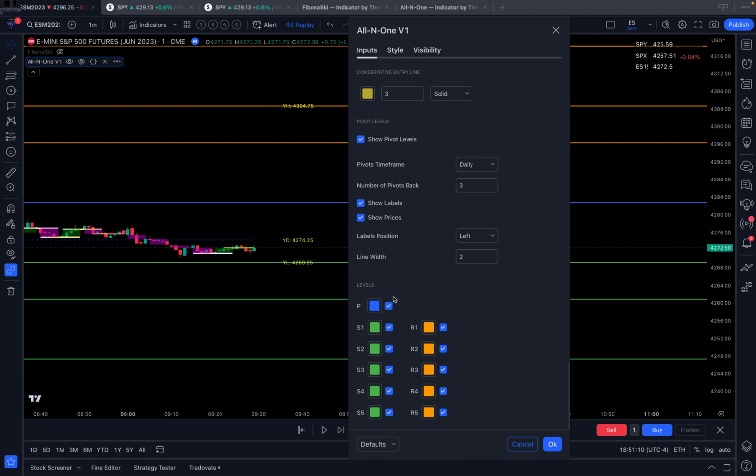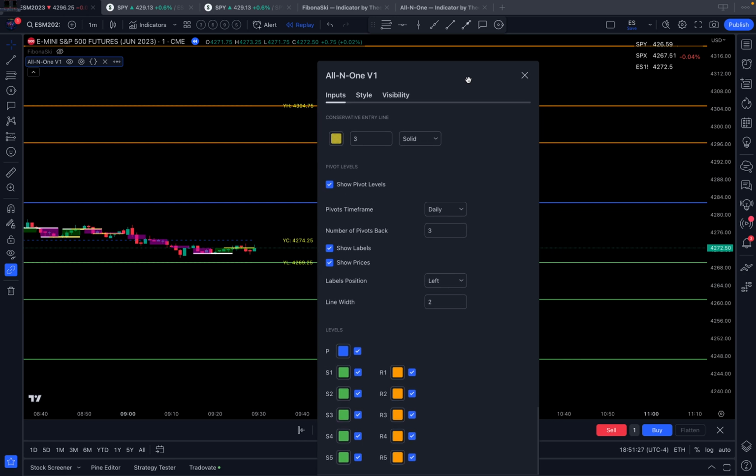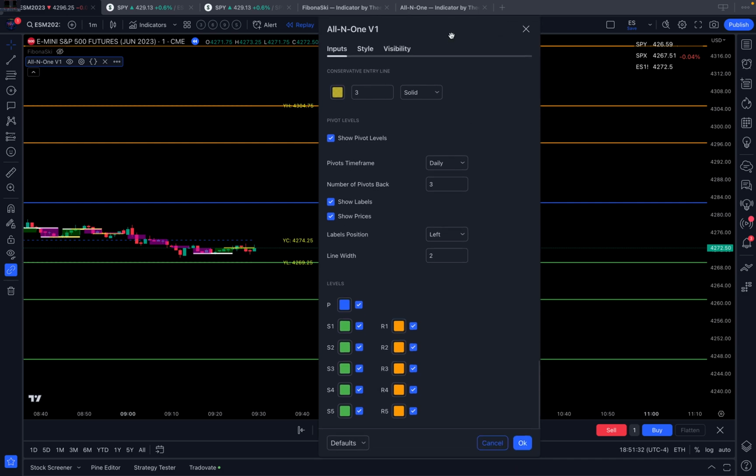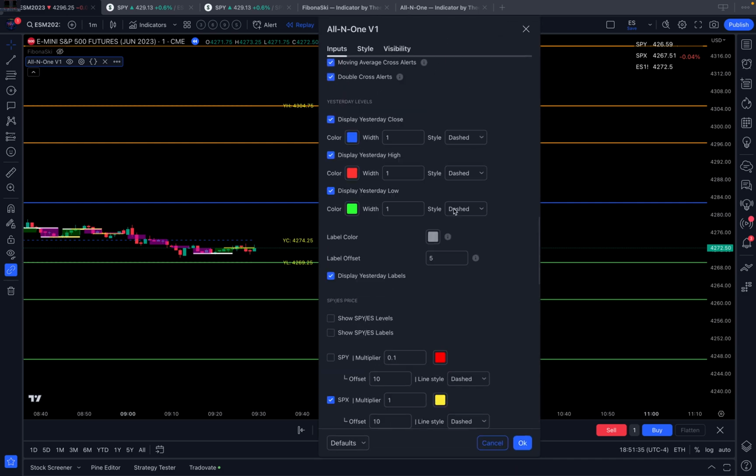If not, you just come in here and change it and then hit save as defaults. Then when it comes up, it'll be there. Same thing, you can adjust the labels here, the color. The labels are pushed the whole way to the right side. I'll have to look to see if I could change that a little bit. But that's it with the indicator, how to set it up, and what the settings are in there.